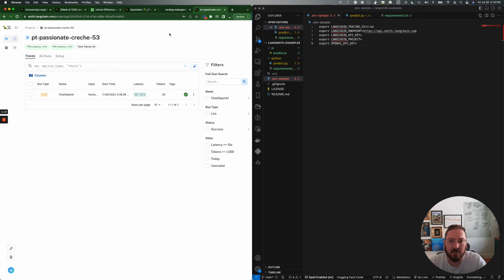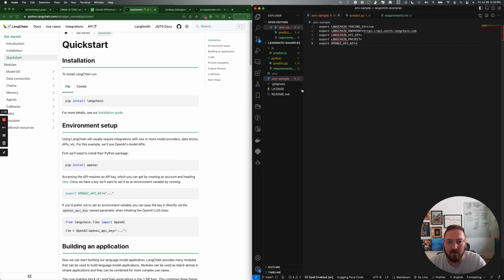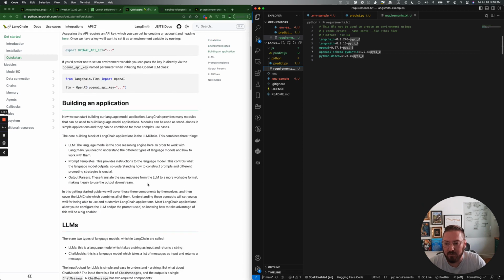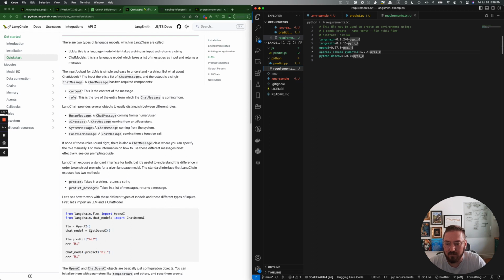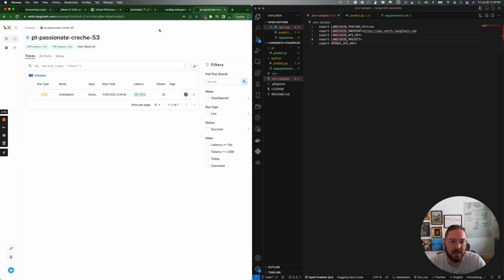So basically what you can do is go to the quick start, which is right here, and you'll notice that you need to do a pip install. We actually have that set up with the requirements. So you should have LangChain, LangSmith, OpenAI, and then the .env environment. And what we'll be doing is just building a basic Hello World application using this predict. The other thing to note is that you want to put in your .env file, which there's a sample here, your LangChain tracing, LangChain endpoint, and then you'll get your API key, which we talked about, and then your project name, which is just right here.